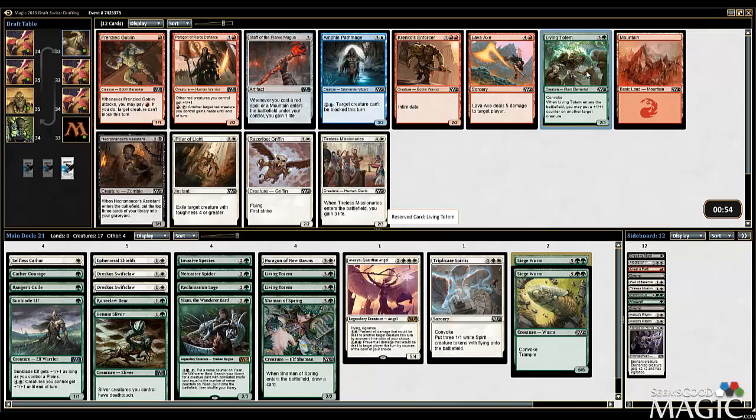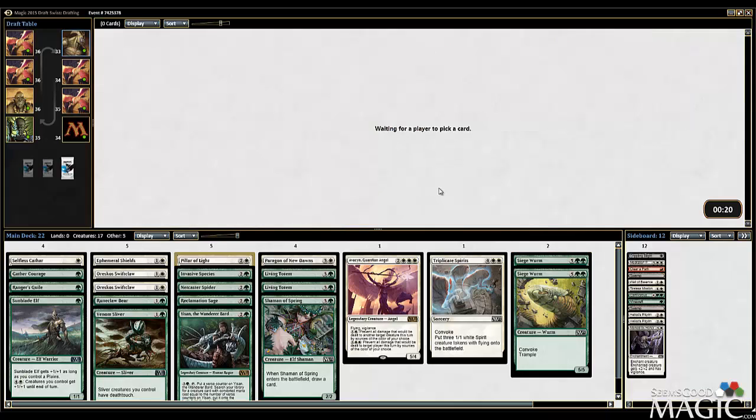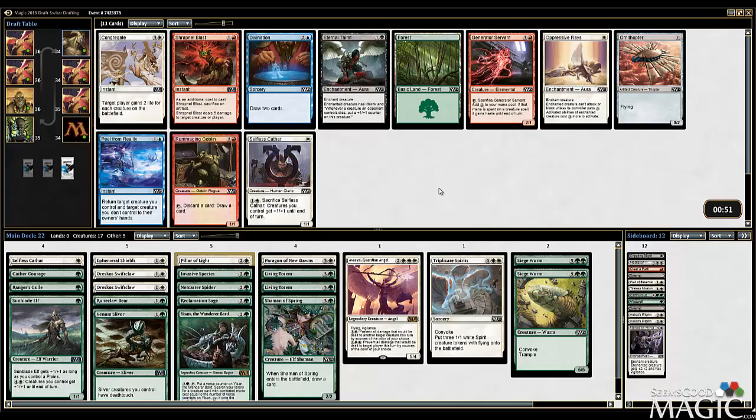A third Living Totem is fine. Pillar of Light is actual removal, though, which could be wise. I didn't get that Warden, but we could probably still play Pillar of Light. I don't know. Living Totem just does not get any weaker in multiples. In fact, it gets stronger. But we are so short on removal that it kind of makes sense to take the Pillar of Light. So I guess I'll do that. It's a little bit more fitting with the theme of the deck.